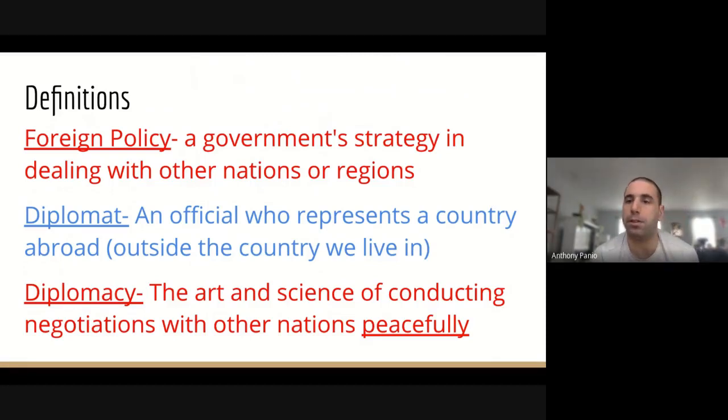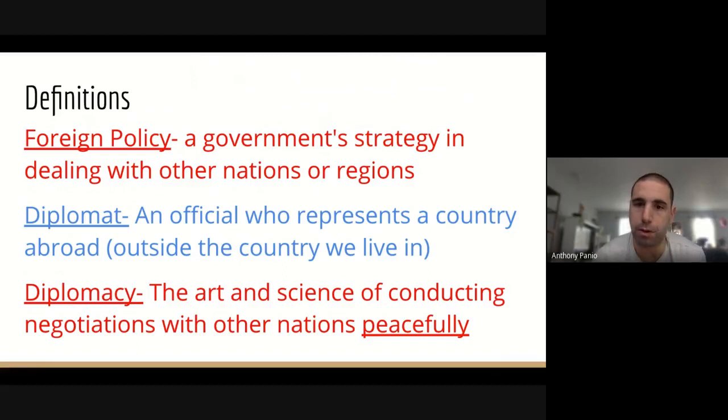Donald Trump's foreign policy will be different from Joe Biden's and different from Barack Obama's, and Barack Obama's foreign policy would probably be different than George Bush's. Every president kind of has their own spin on foreign policy, and it's really centered around trying to keep America peaceful, but at the same time making sure we have a good foot in the world and making sure that other countries aren't misbehaving, so to speak. All right, and we'll see how we go through this here.